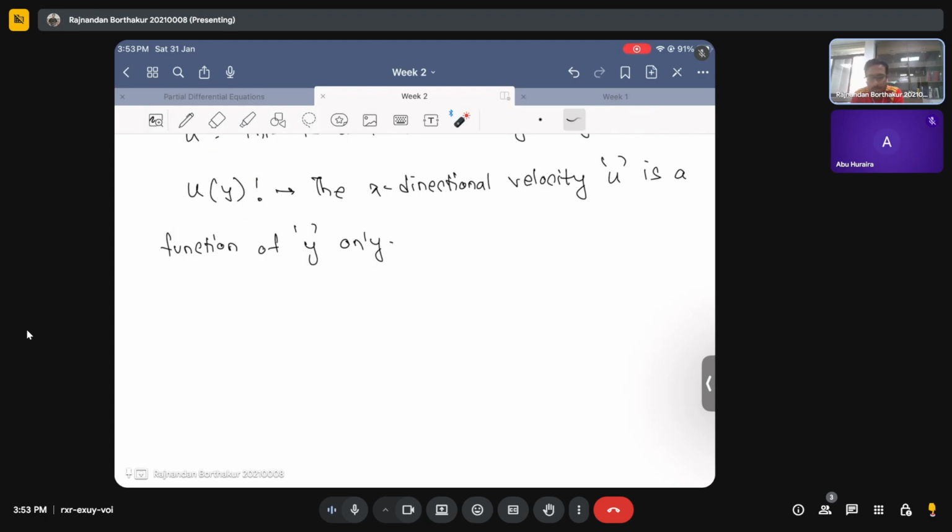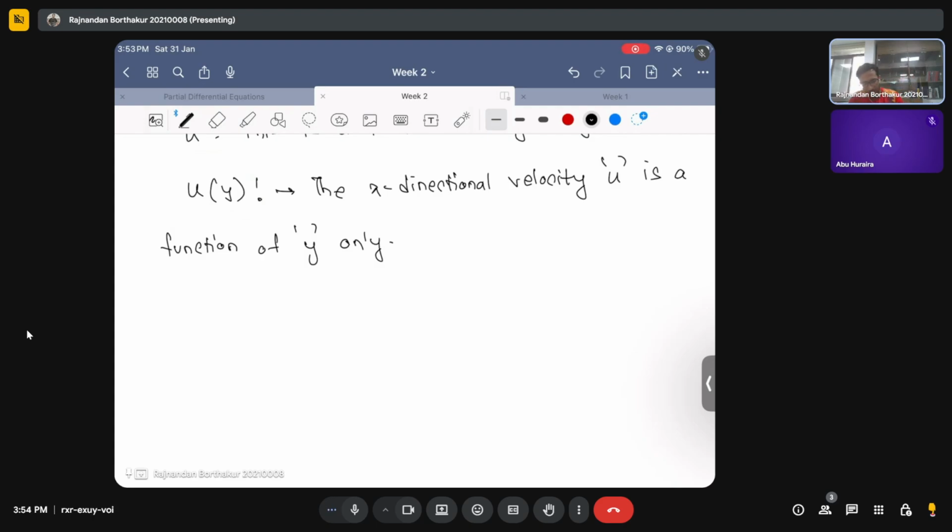And for that, what we need to do is we need to use the Navier-Stokes equation. That's all that we need to do, okay? And can you tell me which component of the Navier-Stokes equation should we use in order to determine u? Because I told you, right, that Navier-Stokes equation is a vector equation. So basically, if we expand that vector v, we'll get u e_x plus v e_y plus w e_z. But we know that we just have a non-zero x component, right? Which means it just suffices to consider just the x momentum equation in order to evaluate the velocity profile.